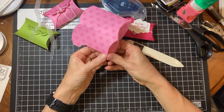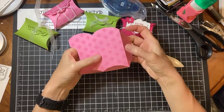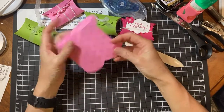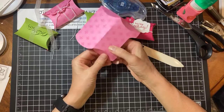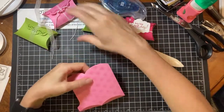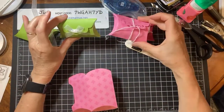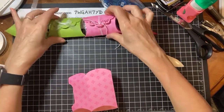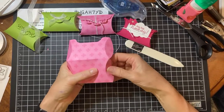It is easier to work with the designer paper. As you can see, it's folding a lot easier. But that also means that it gets creases and crumples in it easier too. And it's not quite got the weight, but it is cute. The designer paper with the design on it is pretty cute. So yeah, they're both nice options.